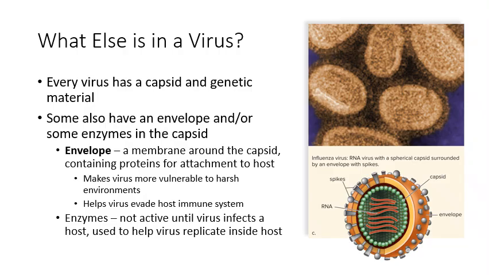A virus always has to have proteins on its surface in order to attach to the next host. So if the virus has an envelope, then those attachment proteins need to be on the envelope. And that means that anything that disrupts the envelope membrane will basically get rid of the proteins that the virus needs to attach to the next host. If an enveloped virus loses its envelope, it's not going to be able to infect new host cells anymore.